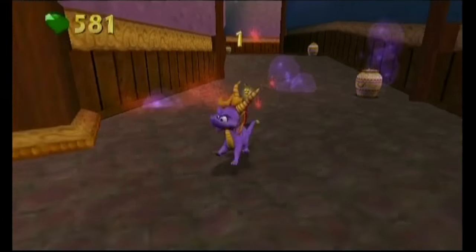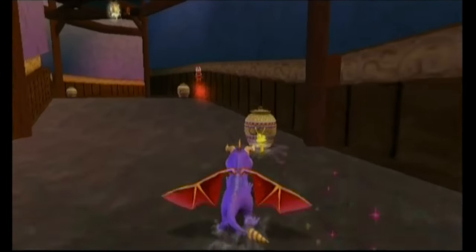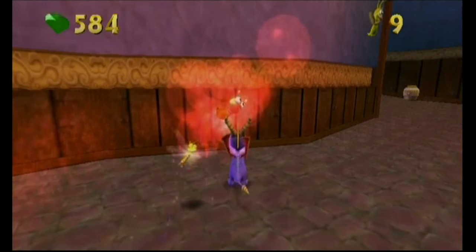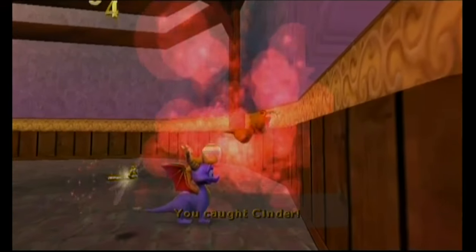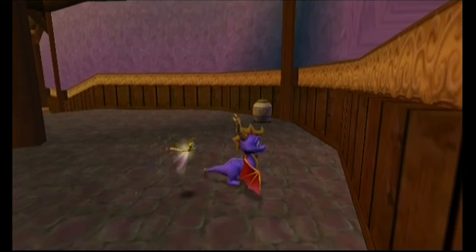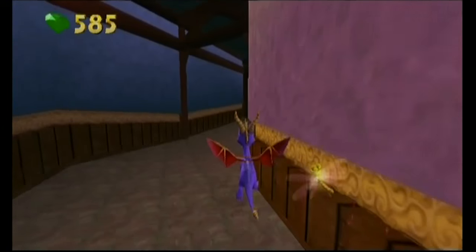What the... Where you at? Where you at, dude? I can't even see you. Get the hell over here. There you are. Hey, it's Cinder! So let's see, I have 1, 2, 3, and I just got my fourth one, okay. And then I got 2 from the Speedway thingy.